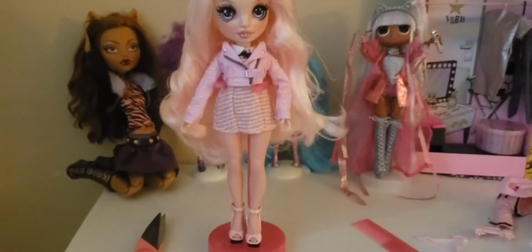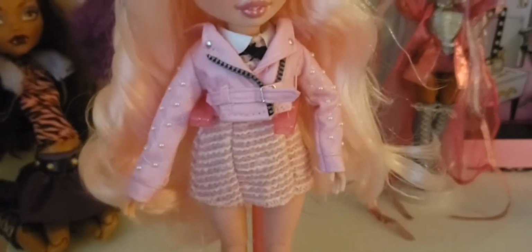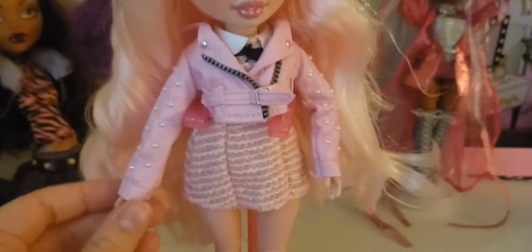I really like this outfit. I've seen a lot of people debate about it. I know some people don't like it just because they think the leather jacket with the sort of baby doll dress is not really... It's just kind of a weird combination. I think in person it looks great.